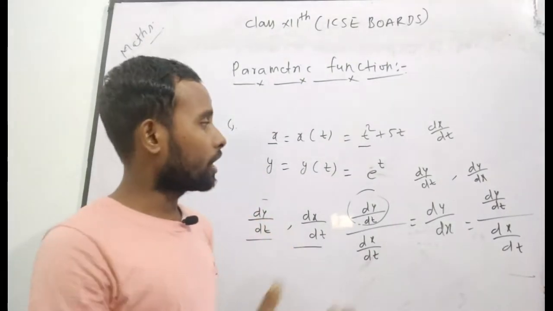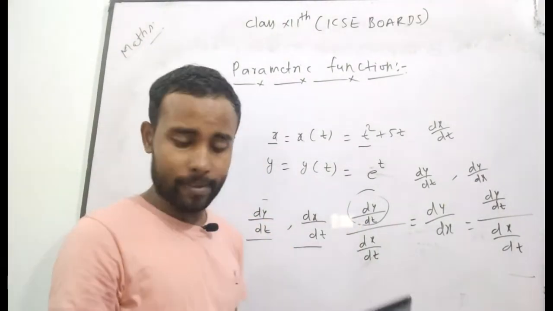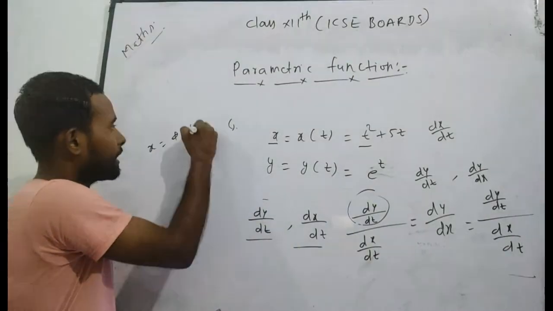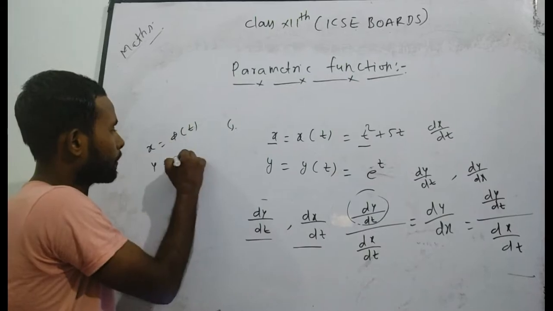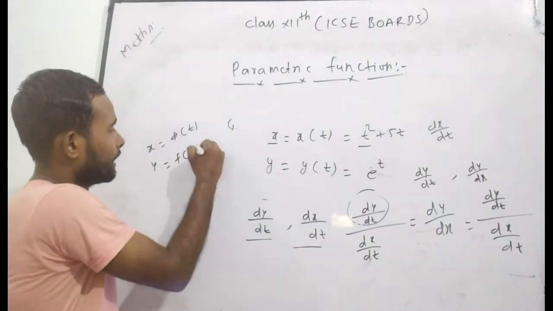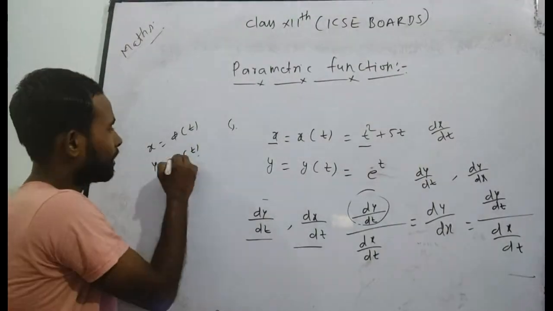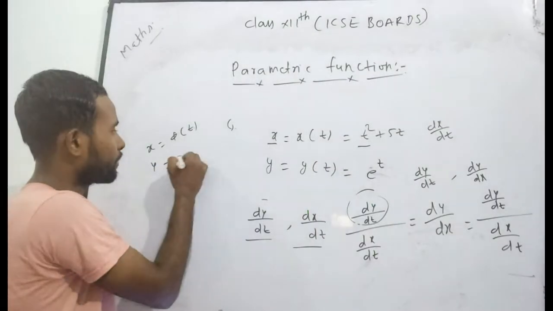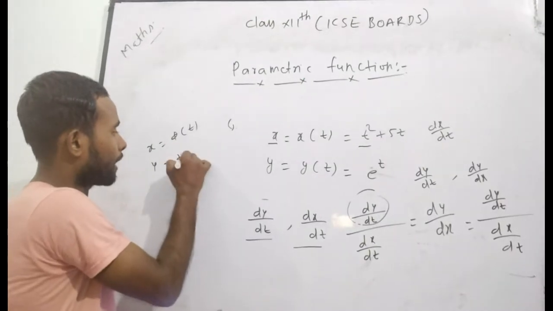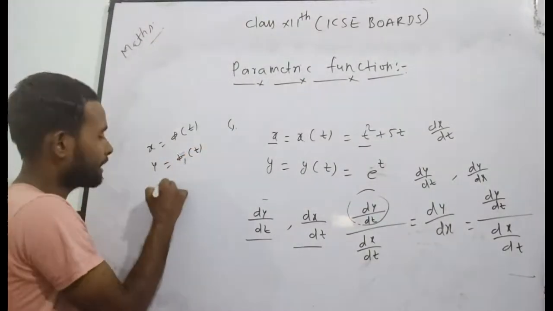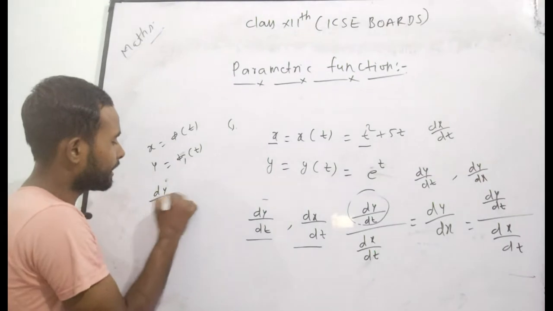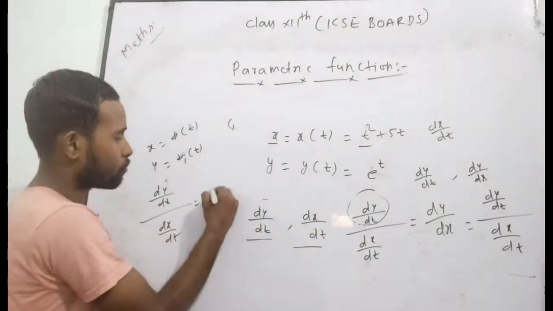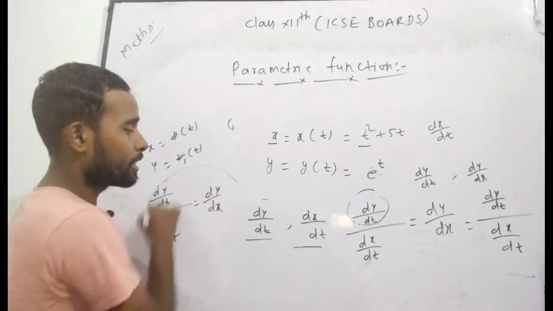Now I think its concept has been given already here. Still I want to give it: suppose that x is a function of t and y is also a function of t. Take here x is a function of t, that means phi(t), and y is a function of t, phi1(t). In that case, firstly find dy/dt, and thereafter take dx/dt and find its ratio, and finally you will get dy/dx.